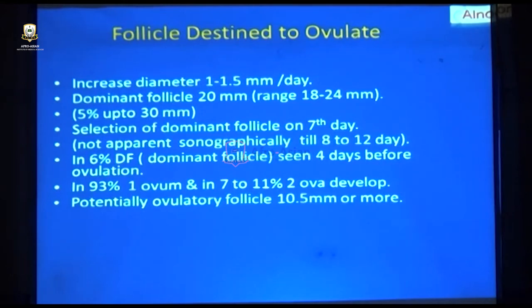Every month is different. Similarly, different ladies who have a 30-day cycle, 35-day cycle, will ovulate about 14 days before the next menstrual cycle. Make sure, in 6% cases, the dominant follicle is seen just 4 days before the ovulation. That's very important. In 93% cases, only one follicle grows, and in only 5-7% cases, there are two follicles. But those ladies who get the stimulation may have one or multiple, depending on the dose she's getting. That's why it's very important to always monitor the ladies who get the stimulation dose on the respective days, so you attain the day when the follicle is rupturing.